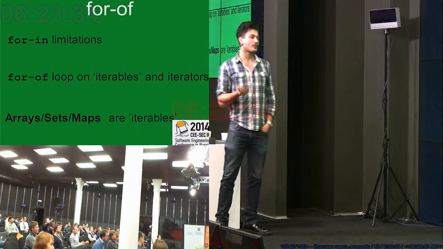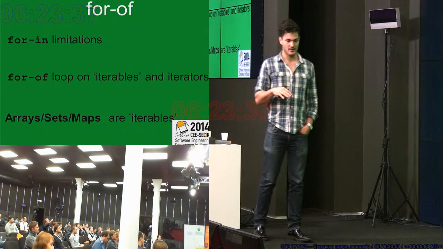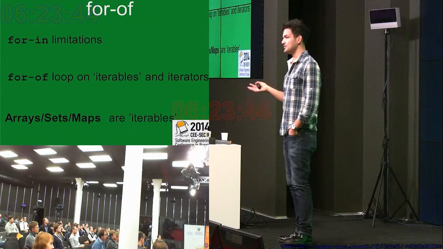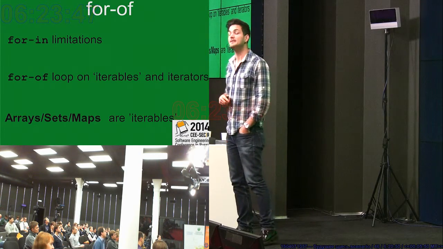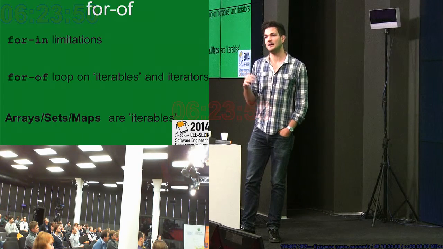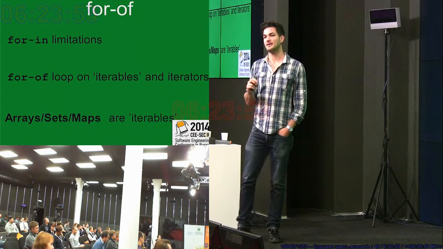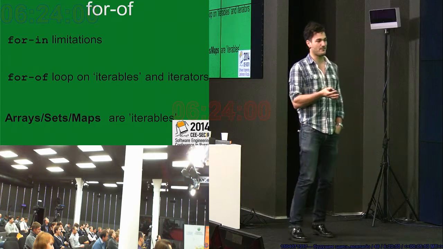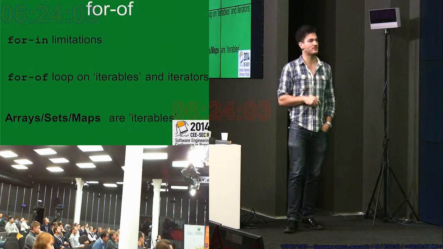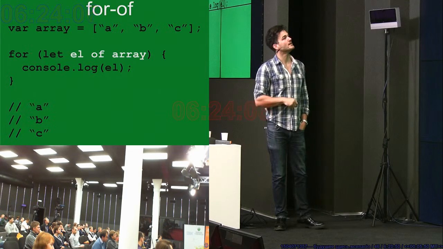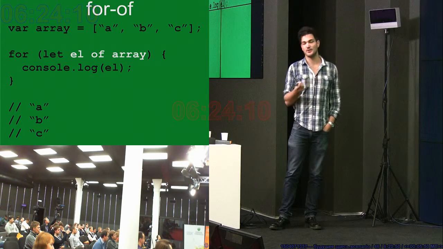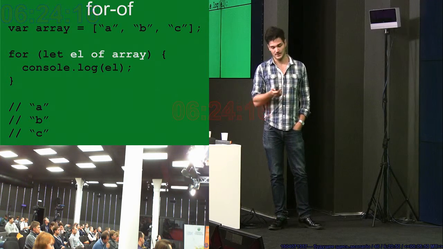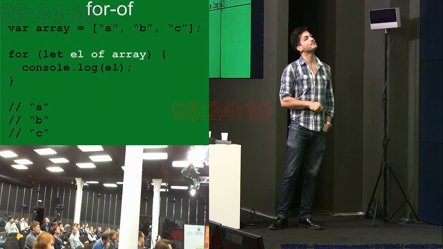But it's applicable to iterables and iterators. Examples of iterables are arrays, maps, and sets, where maps and sets are new collections that we're going to look at later. And iterators are a new type of object that it's possible to generate from iterables, so from arrays, sets and maps. But anyway, let's look at examples to clarify those concepts. As I said just now, you can use the for-of loop, for example, on an array, and you'll be able to get the values of the array instead of the indexes as with for-in.